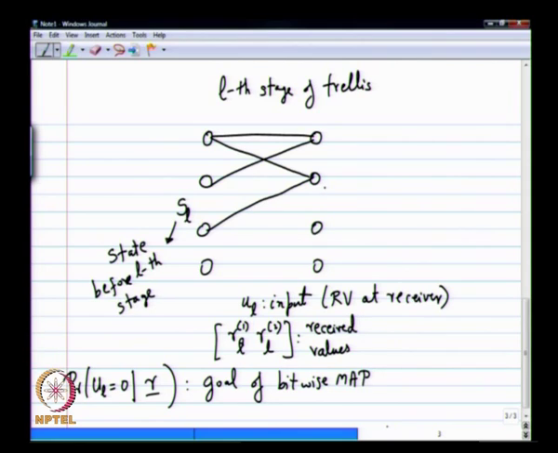So what will be SL plus 1? It will be the state after the Lth stage, right? So that will again be random variables. SL is definitely a random variable at the receiver. It is not known. So there will be probabilities: the probability that SL equals 0 0, the probability that SL equals 1 1, etc. So for any particular state there will be a probability that it will happen. So what we are going to do is we will try and write this conditional probability in terms of SL also. We will bring in the states.